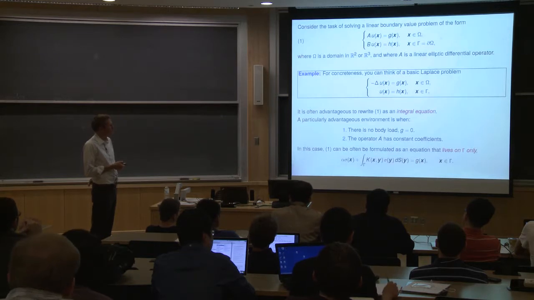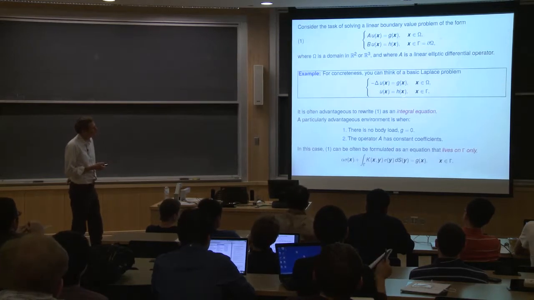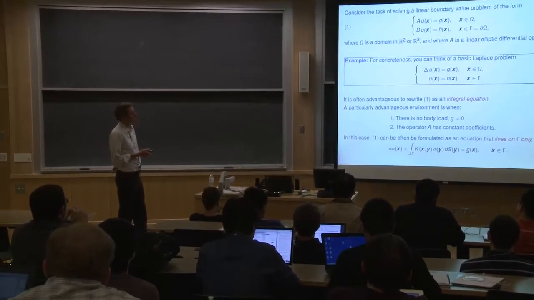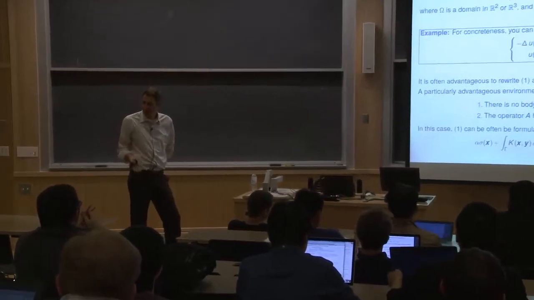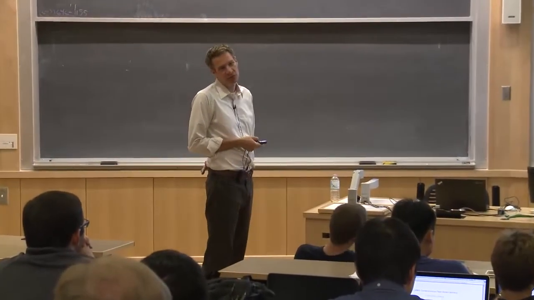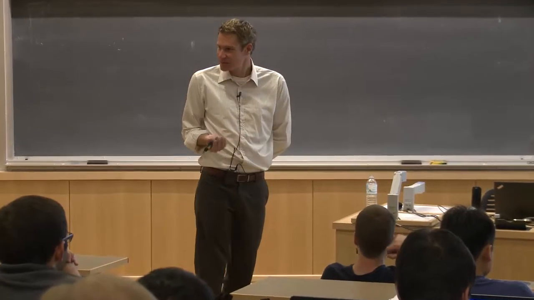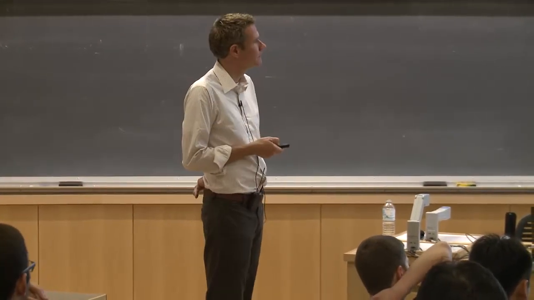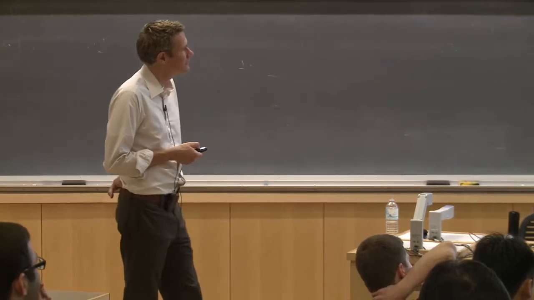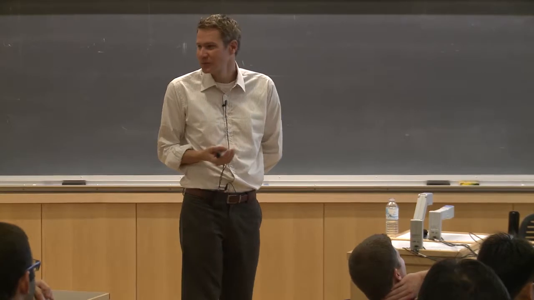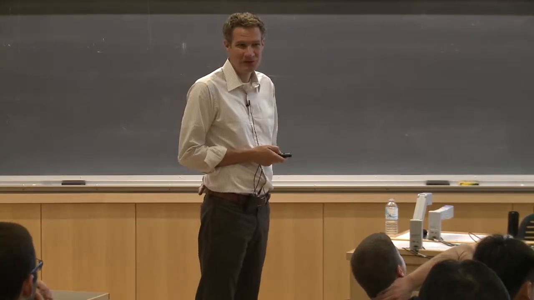So if G is 0, then you'll notice that the input data here is really, if omega is a three-dimensional domain, then its boundary gamma is a two-dimensional domain. So the input data is two-dimensional. So it sort of makes intuitive sense that you should be able to write an equation that's defined on gamma. And you can. So just to give an example, let's consider that this is one of the archetypical examples for when boundary integral equations are useful.